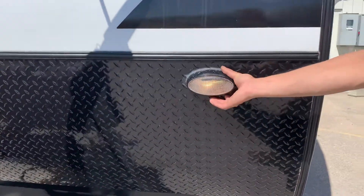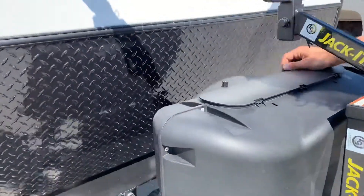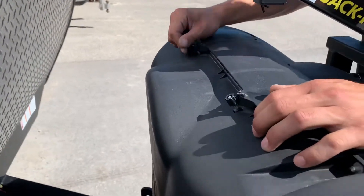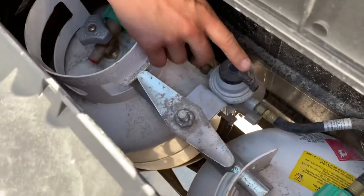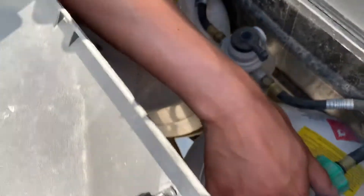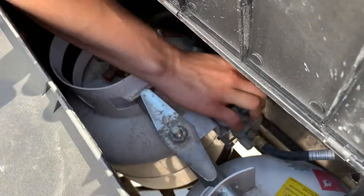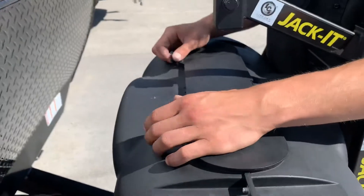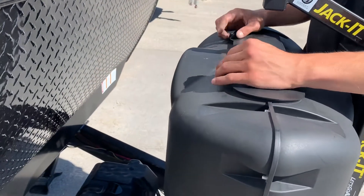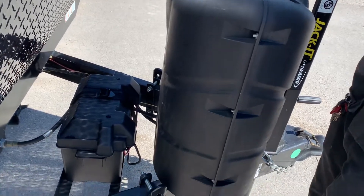In the front there's a little service light, so if you're doing anything at night you can see what you're doing. The customer also opted for a bike rack. Right underneath the bike rack, undo these two little knobs — you've got your propane tanks. Right in the top of your regulator is a little arrow; you can see it's currently pointing over to this tank, letting you know we're drawing off of it. On the front of your regulator there's a little dial: with propane in the system that dial will be green; when your tank has gone empty, it will be red. When it goes red, just take that dial and switch it over to the other side to run off of the other tank.